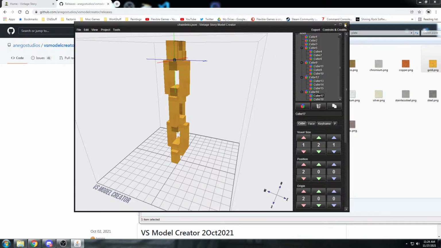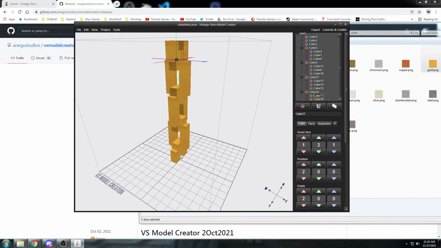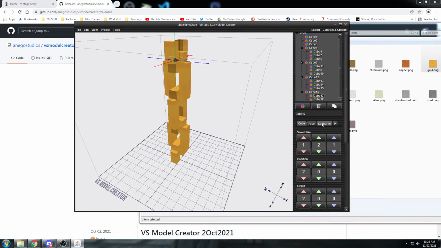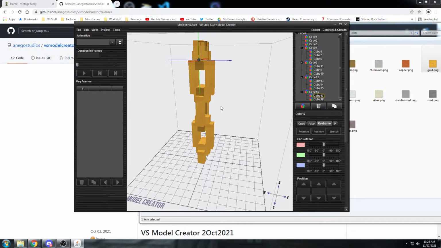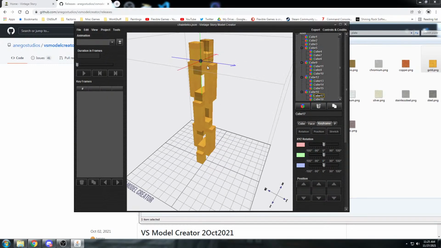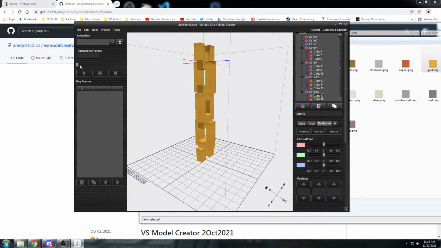So then, since we applied that texture to all, and granted, you can do a lot of different things. You can do custom UV mapping. You can do wireframe, or you can do keyframe based animations. This is how I animated the Night Watcher. It's just duration of frames. That's the entire animation, duration and frame. So you put some number in there, and then you slide this to whatever keyframe you want to add.